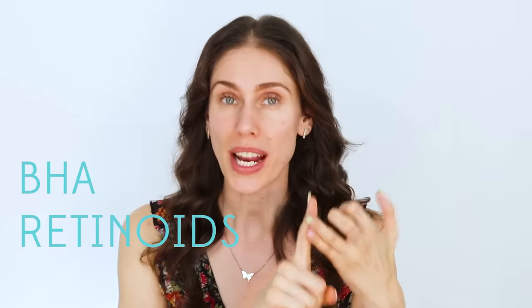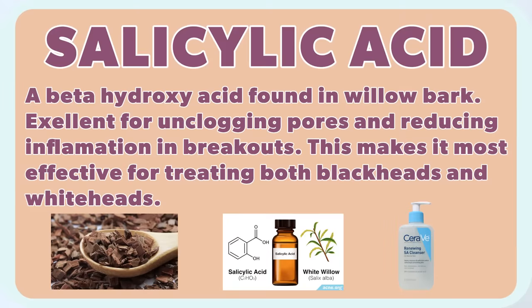And that's where there are three key ingredients that you need to know that, as a medical MD, are always in my toolkit: BHAs, retinoids, and niacinamide. BHAs are otherwise known as salicylic acid. They actually come from the willow bark, the wintergreen tree, or the willow tree. They're related to aspirin. And a long time ago, people saw bears chewing on willow trees when the bears were injured, and that's how they realized that this had pain-relieving properties.